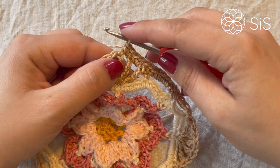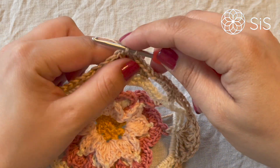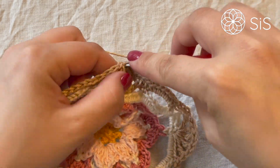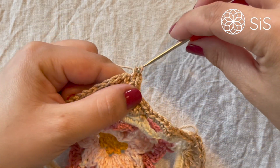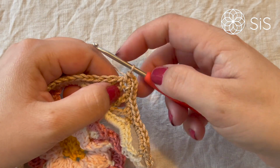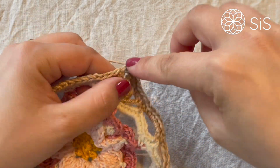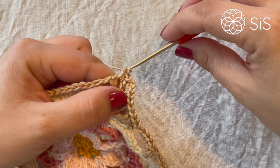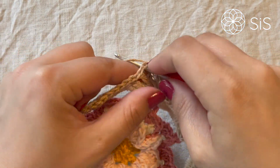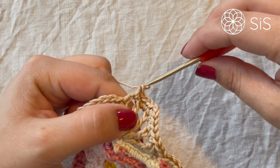And now we are actually working in the treble, so we are making a single crochet, chaining 1, and a single crochet. And this will be our new corner, so you can mark it with a stitch marker if you want to, okay? And then we are making 2 single crochets around the next chain 1 space. And then we are skipping the treble and making 2 single crochets around the next chain 1 space.